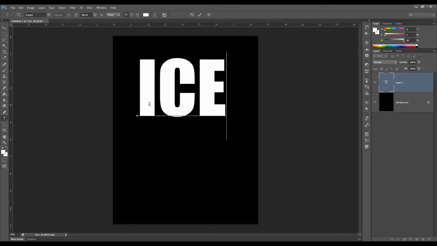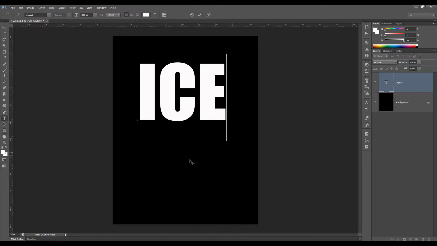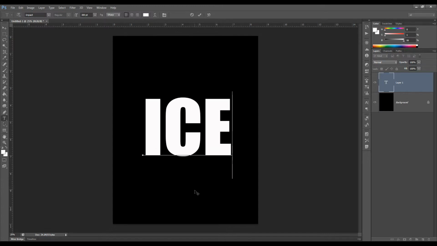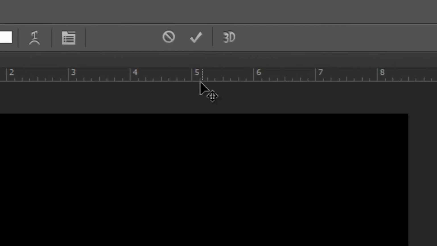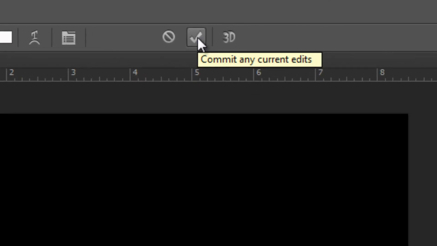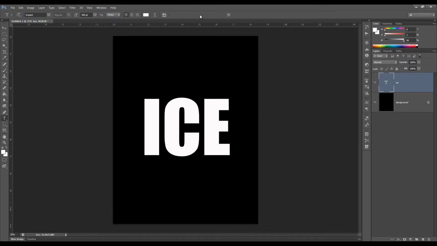Now, in order to reposition your text, if you didn't put it in exactly the spot you wanted it, which I have not, you can go to your Move tool, which will get you out of your text tool, and then reposition, or you can simply move away from your text, and then it'll turn to the Move cursor by itself, then you can click and drag it where you'd like it. And I'd say that's about good for me. Alright, now once you have your text all set, you can go ahead and click this checkbox here to accept your changes. And there we go. We now have our background and we have our text layer.